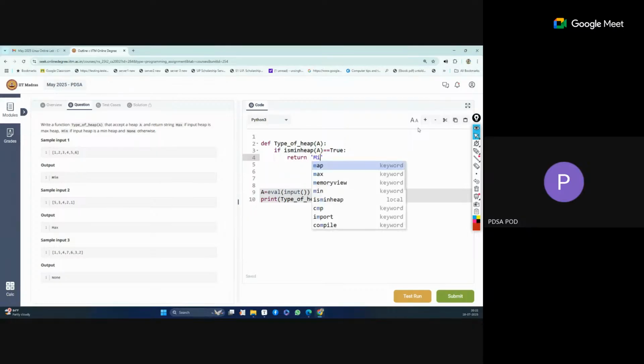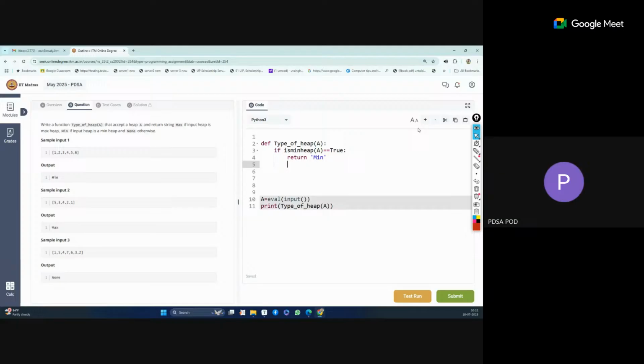In the same way we will call the other function: if is_max_heap equals true, then we will return max.